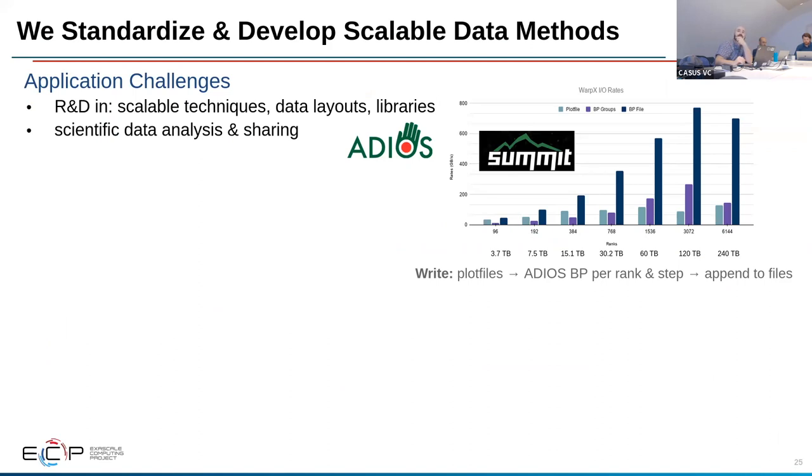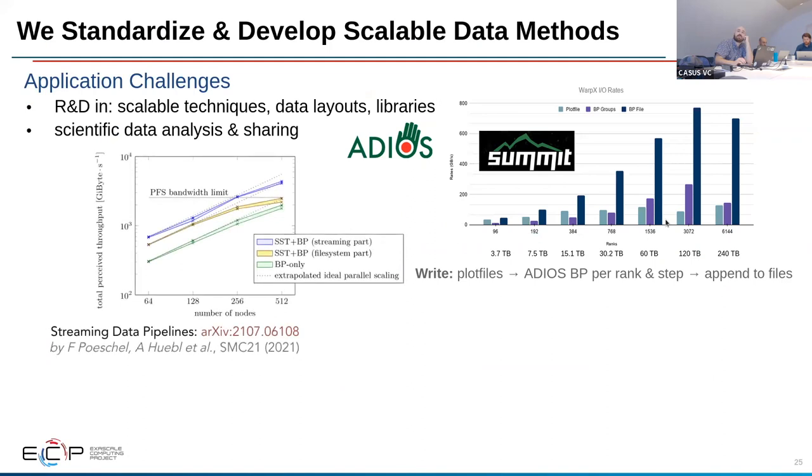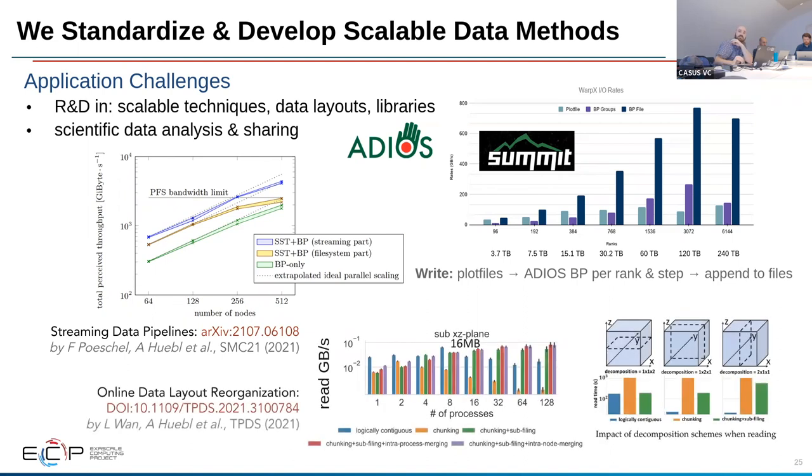And yeah, to give you a little bit more about the other research that we had in the last years on this one, so we actively tune, of course, also to have the performance the moment that you have to touch the file system. So we have terabyte per second data rates now achieved. This is the research part I showed before on streaming data. So what we show here is that by using workflows where you do intermediate stages before touching the disk, you can actually exceed bandwidth limits of parallel file systems. And we benchmarked this year with Franz in this paper.